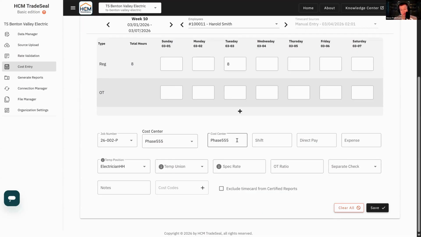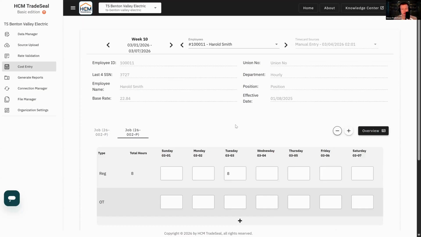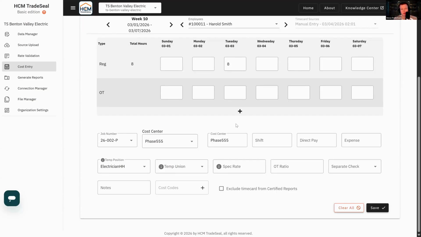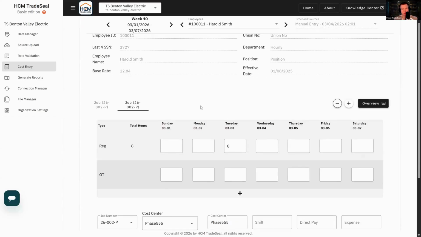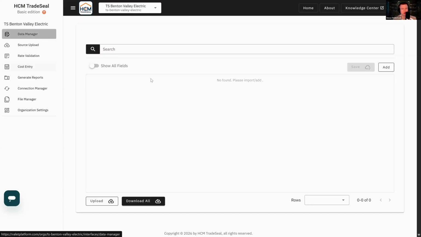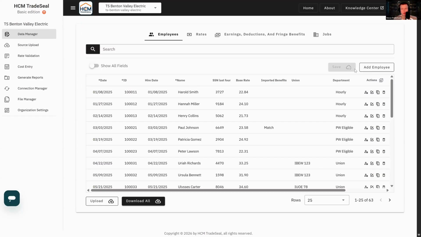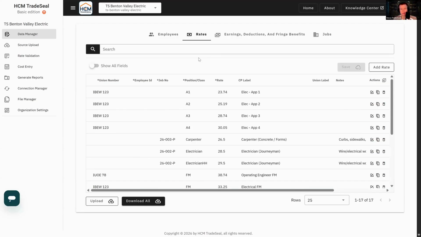And the cost center could be anything, right? And some customers, of course, use multiple cost centers. That can be covered in another video. All right, so we've covered the complete example of cost centers being preserved, multiple positions, one job. So let's look at another example. There's another way to deal with this type of variety if you have multiple wage determinations on one conceptual project or job. So that would be 2 job numbers, 1 position, which may be preferable for your setup.